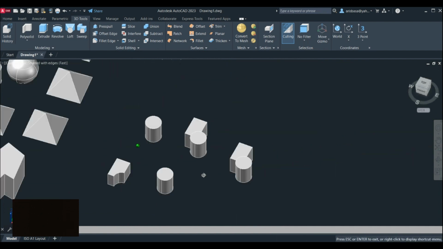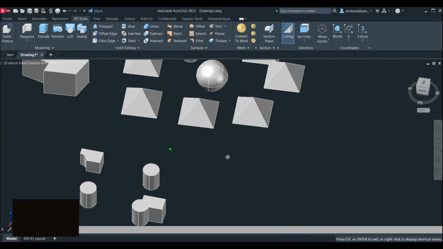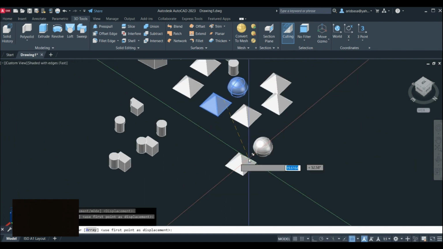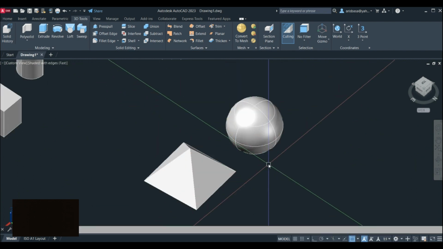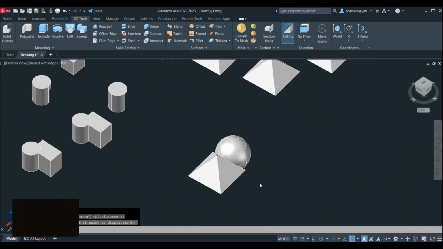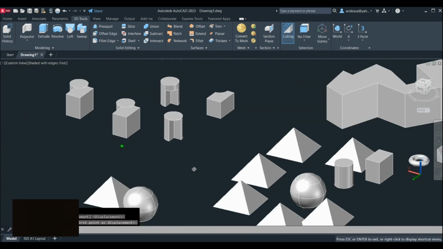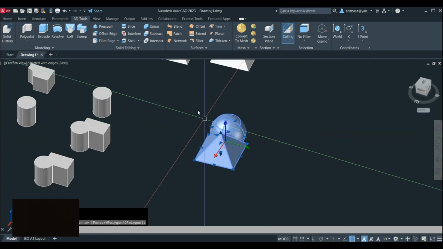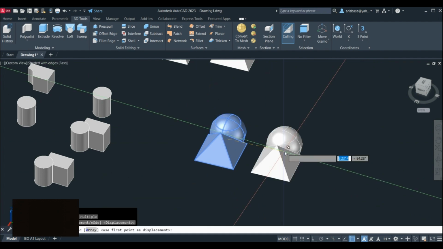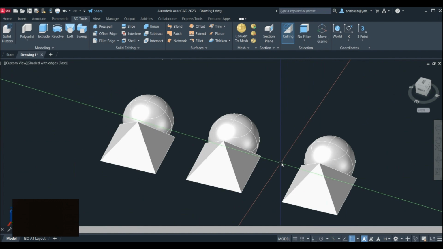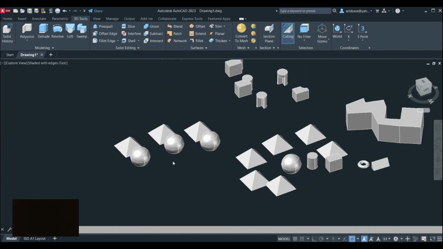Let's do it one more time so that you will remember properly. Let's copy this sphere and this pyramid, and let's put them beside each other. Now let's copy them both. We have three objects. So now let's do subtract.